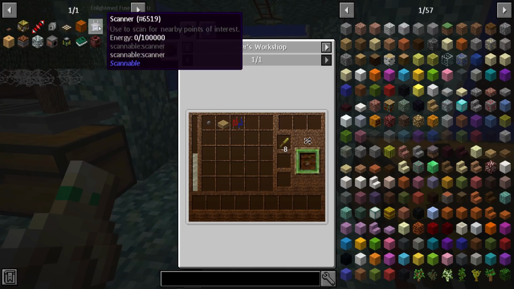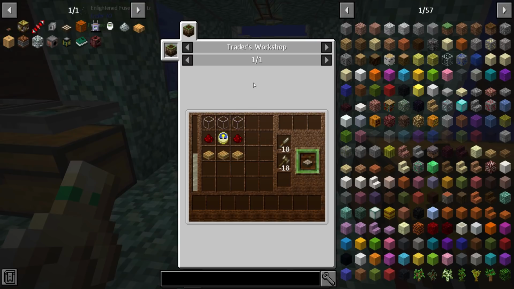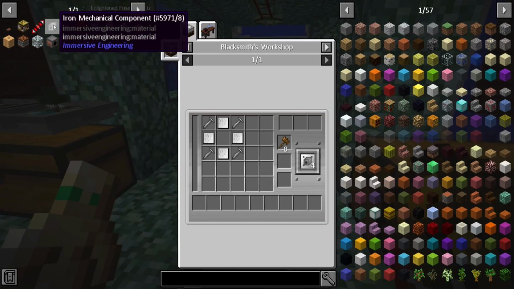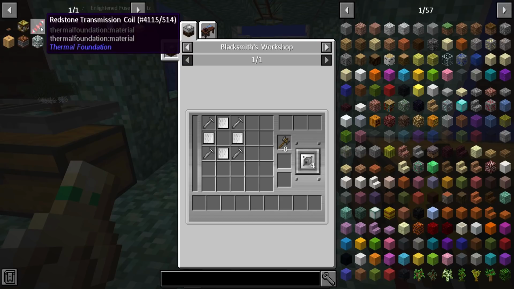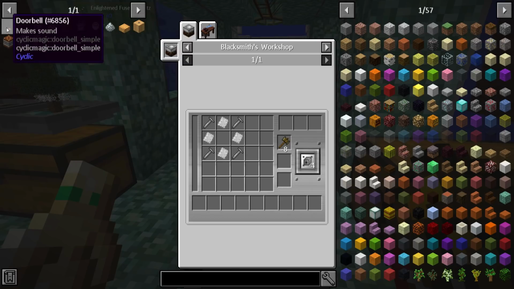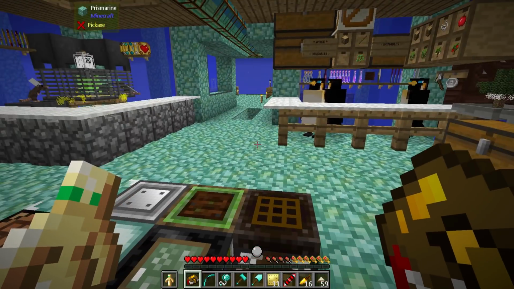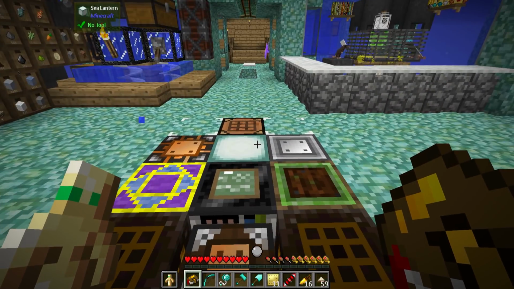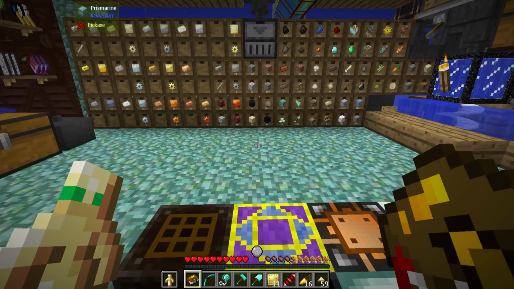Then I will also need, what is it, daylight sensors? I don't think that those are going to be too difficult. Well, more glue. Tempered glass, get a couple of those. Iron mechanical components, which is iron plates and metal fasteners. Already got the redstone transmission coil. Yep. Alright, so I've got some crafting to do. I will be doing this because I don't think you guys really care whether or not you see me put stuff into a crafting grid or not. So I will be back shortly.